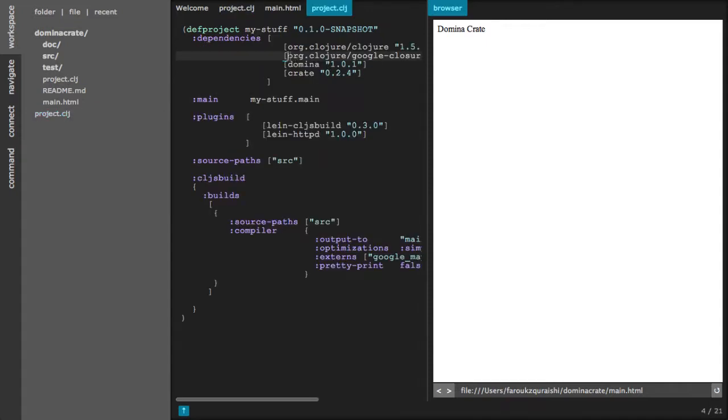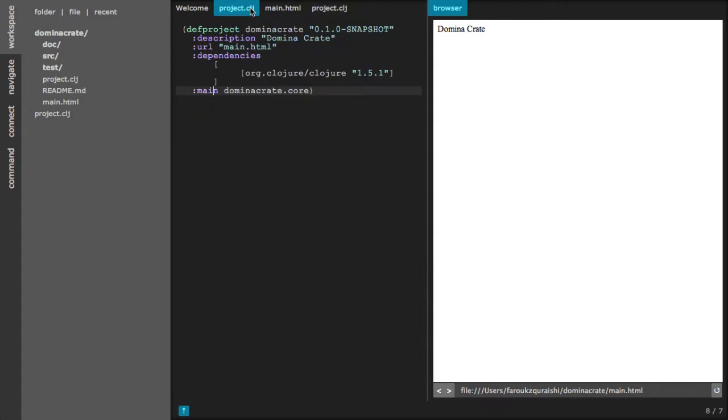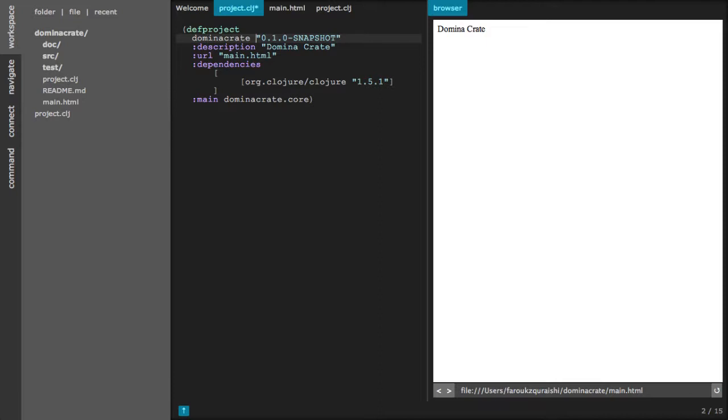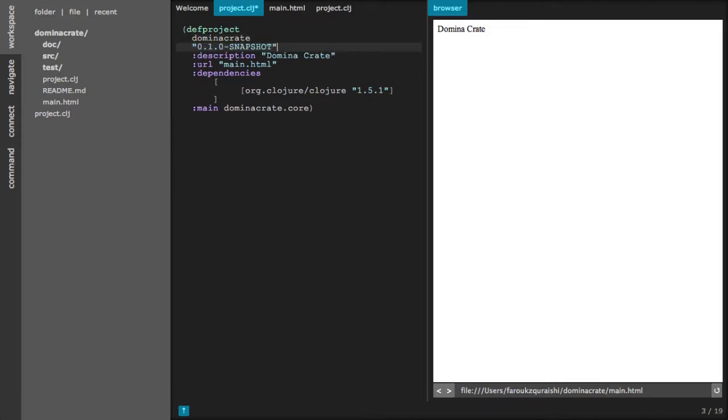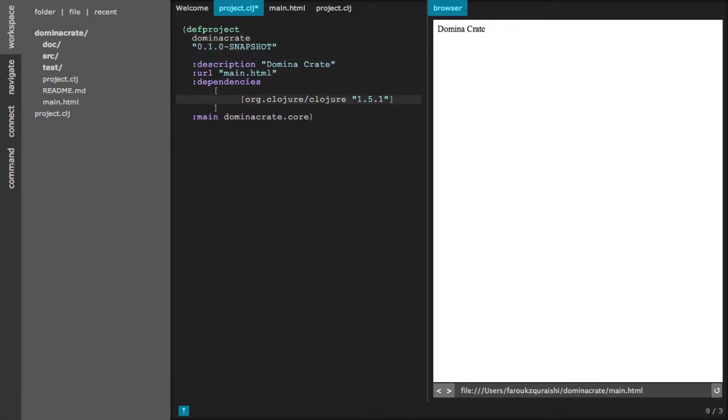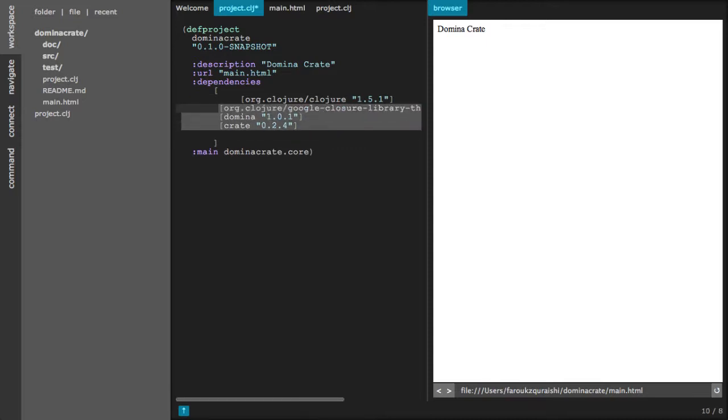Okay, so here's one which includes both the Domina and Crate dependencies, and a Google Closure library as well.